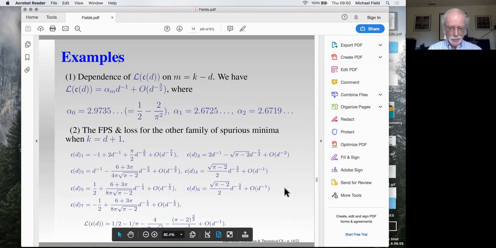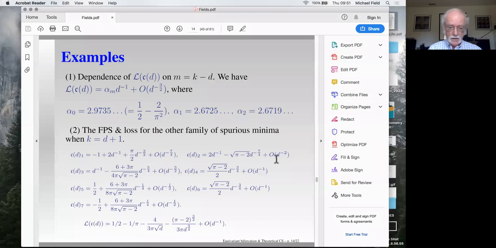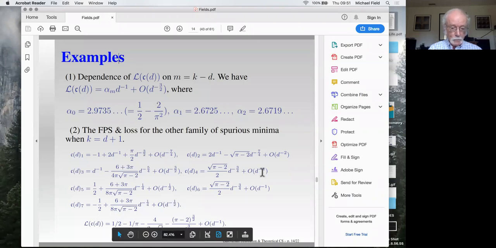So let's look at the other families I haven't really talked about. I think I have one formula of this sort in the notes. This is the fractional power series, the first few terms of it anyway, for the case where you've added 1 neuron to the problem. And you can see that you have rather explicit terms here, which actually involve quarter powers of D, not just half powers. The loss, which keeps getting hidden by this little thing at the bottom, let me just show you that. When it goes away. Okay, it's frustrating, this thing.